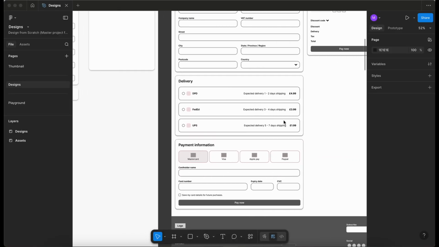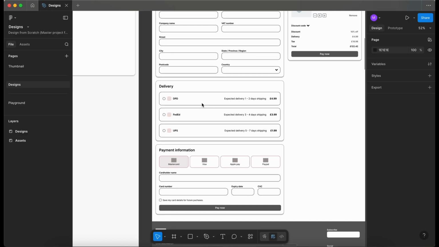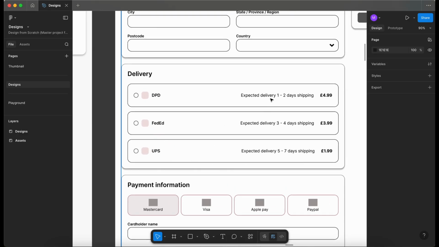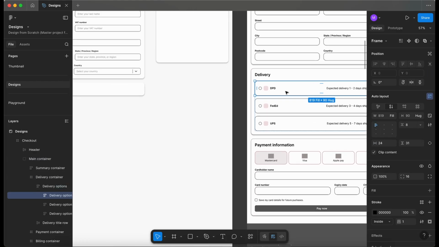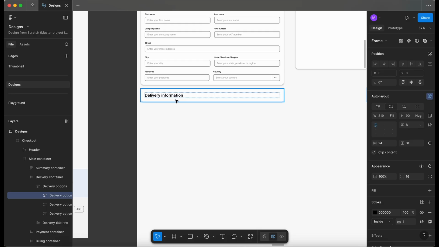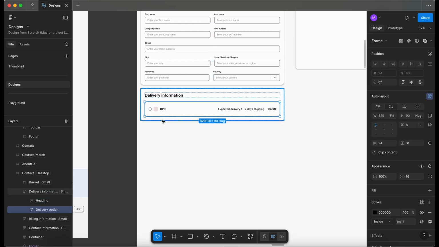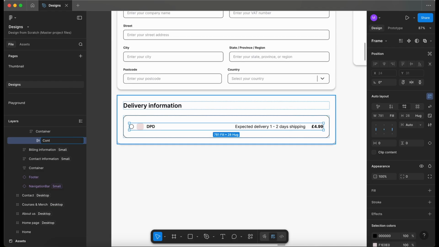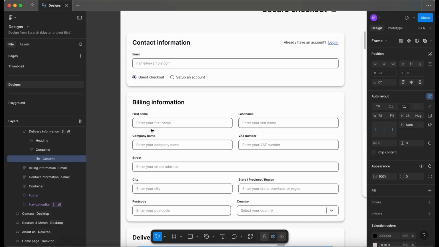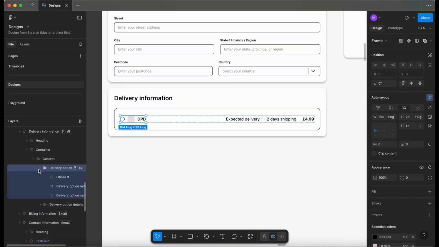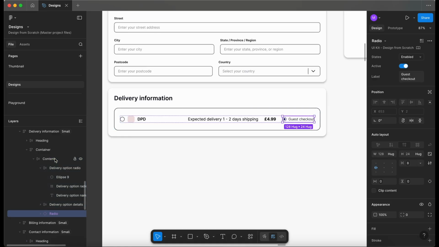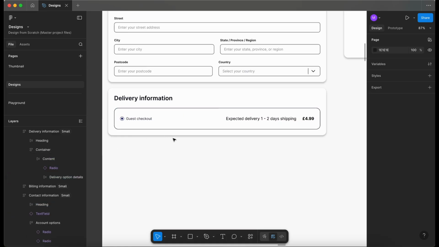Okay, so looking at the wireframes for delivery, we've got the delivery method up here, we've got the expected delivery date, and then we've got the price. So let's just take a copy and let's simplify this a little bit more. Let's pop a copy inside of this element here. Let's rename that container for the moment. Okay, let's rename this to content, and let's just steal one of these up here. Let's steal a radio button for a moment. Let's put it here, move it across. Let's just delete that out for the moment.